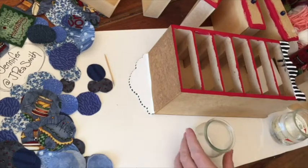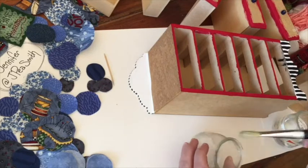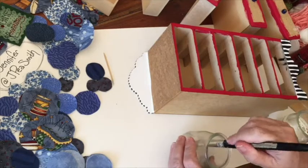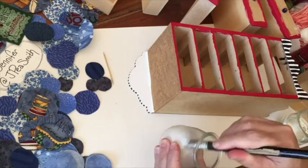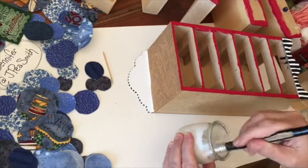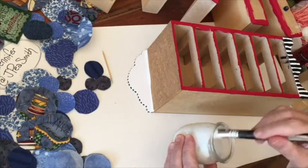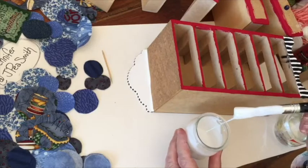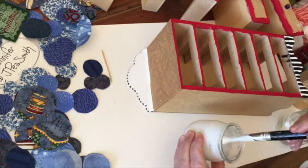So I am going to mix it about half water, half glue. I think I've put too much in there. You can't take water out. You can add to it, but you can't take it out. So I don't know if you can see my mixing there. If this is too watery, the water is going to absorb into the MDF board, which is not good. We want everything to stick really well, but we don't want it to warp the piece either.